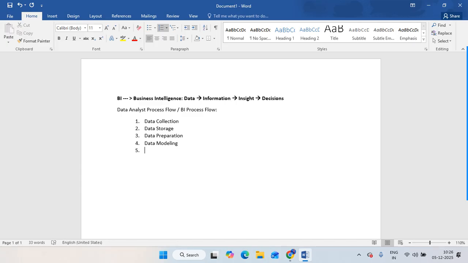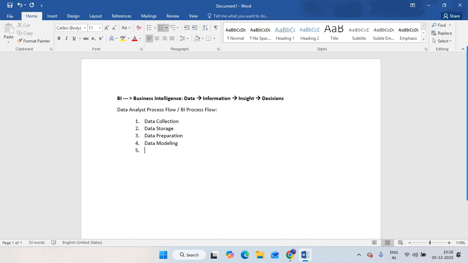Now after combining the multiple tables, what are we going to do? Next we understand what dimensions and measures there are, what KPIs we are creating, what insights we are going to create, and what calculations we are going to create. Those things happen after data modeling.